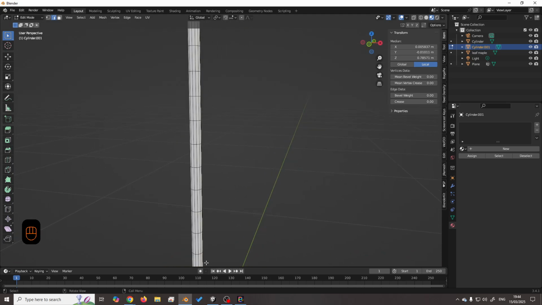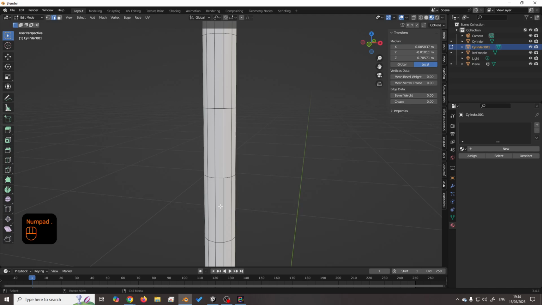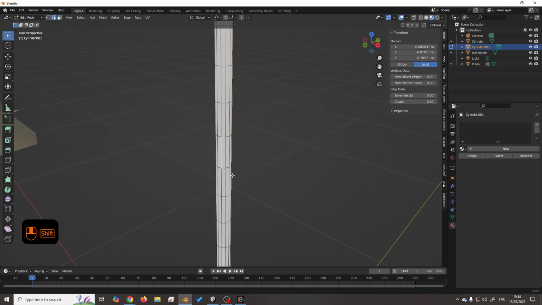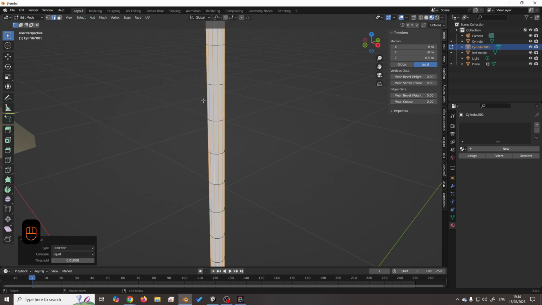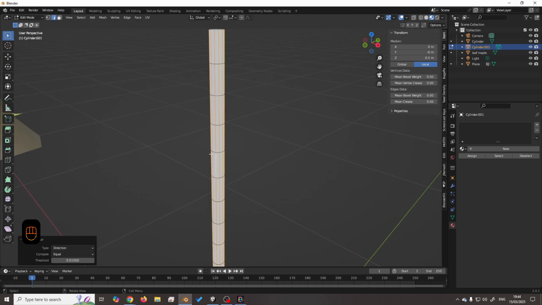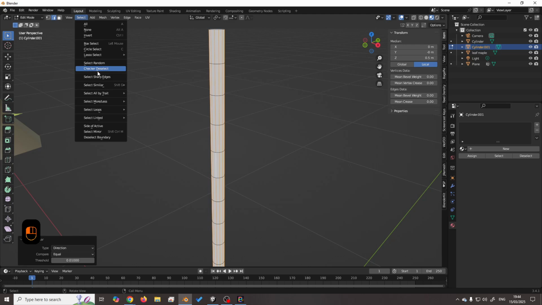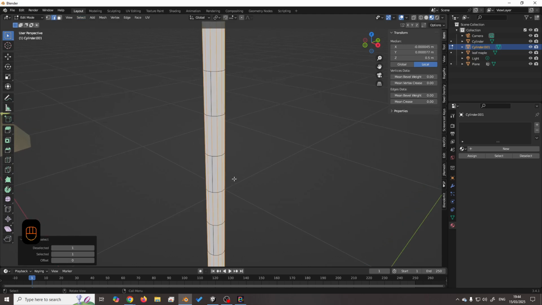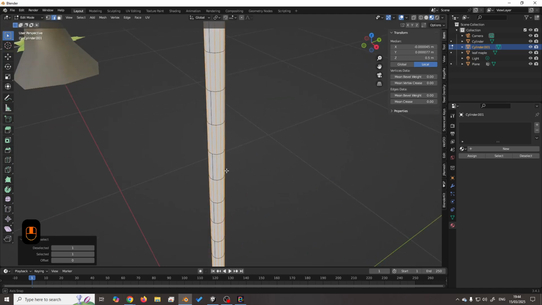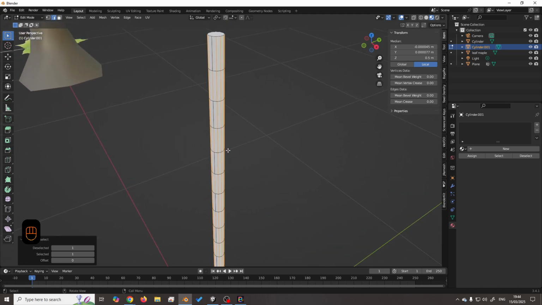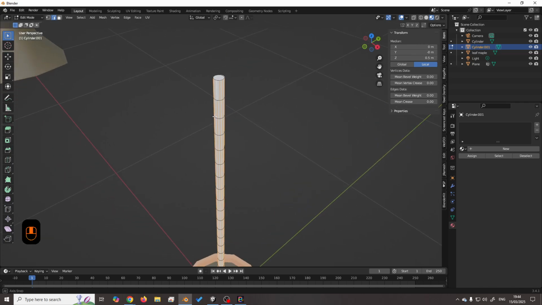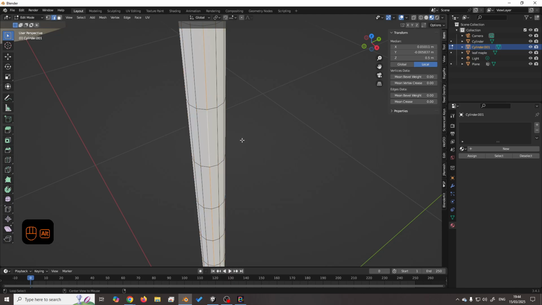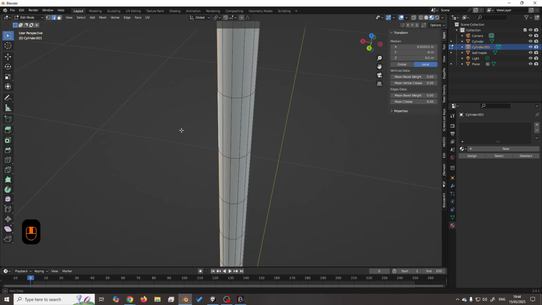Little bit too much geometry here as well. So what I'm going to do is the same as before. Select similar direction. Now I want to select every other vertical line. So select checker deselect, which hasn't done what I wanted. That is bizarre, because it should have done. So what we're going to do is select every other line.